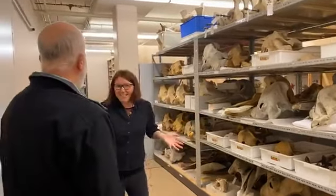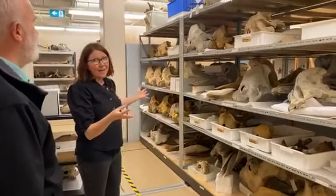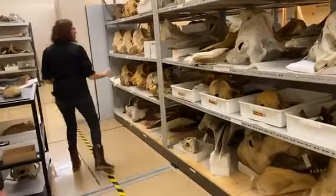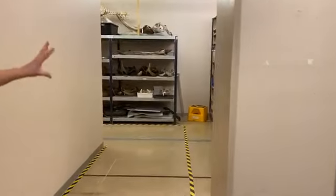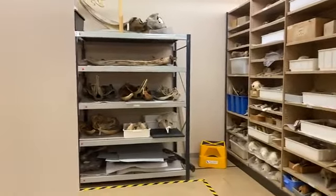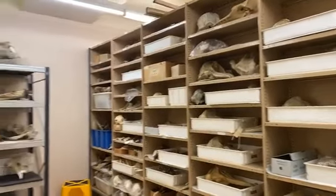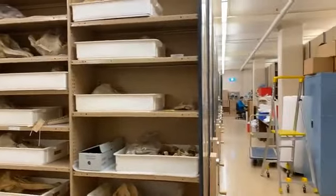Excellent. What are we going to look at first? I don't know, we're making this up as we go. So this is the store here. This is where we keep our medium to small cetaceans. Here, this is our medium beaked whale, toothed whales. Over here, we have our small cetaceans, so our dolphins and porpoises. And over there we have our small baleen whales, pygmy rights and some smaller humpbacks. Any of the bigger material that we have is actually kept off-site at a warehouse at Moona. So we have 5-metre sperm whale skulls and big chunks of southern right whale skulls and things.